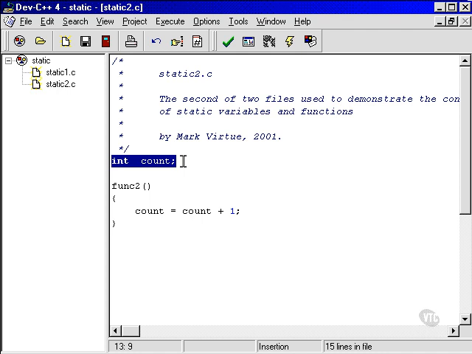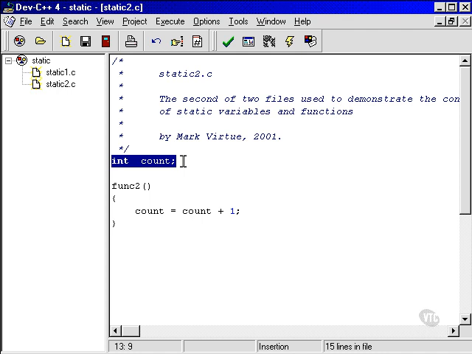What the linker does, remember the linking phase of the compilation? What the linker does when it encounters two global variables that have the same name is it combines them and treats them as the same global variable. If they have a different type, if one's an int and one's a float, I believe you get an error message at that particular point, but I'm not sure. You might have to check that.